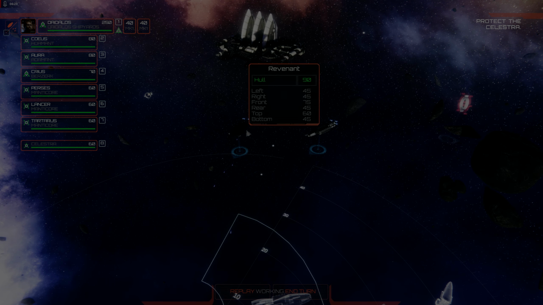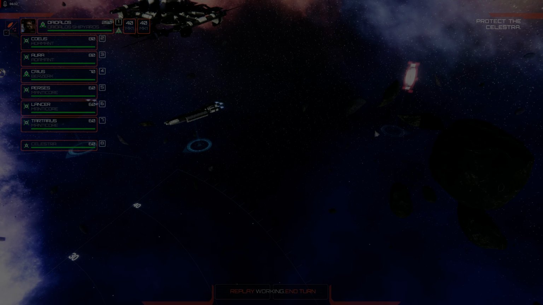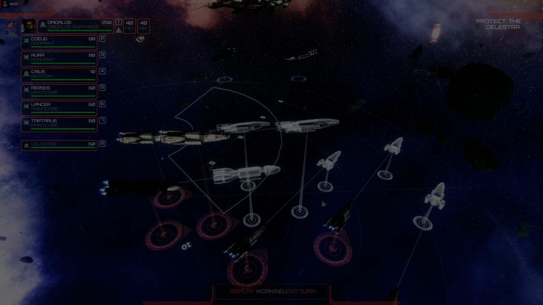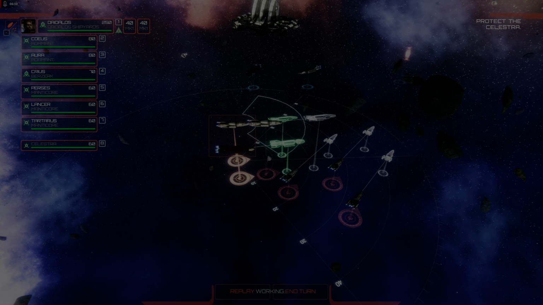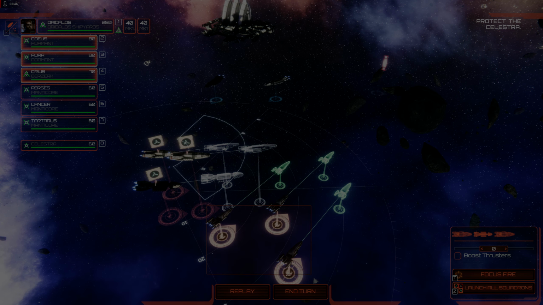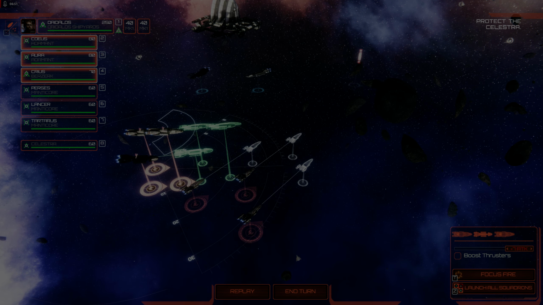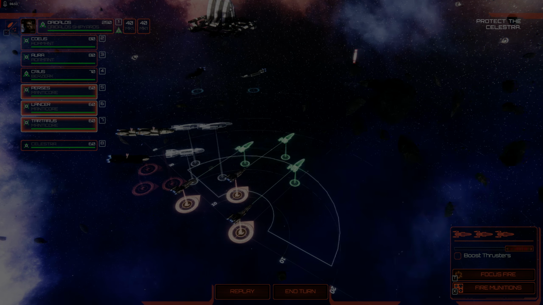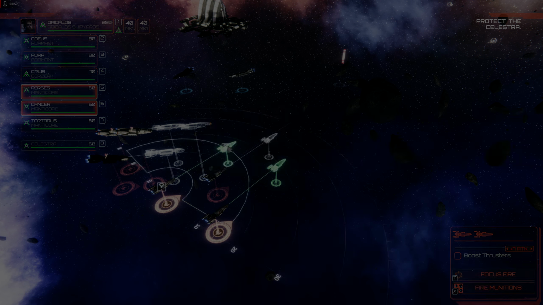Okay, so what we have is two Revenants here. This is probably a third Revenant. So that is actually perfect. I don't need to worry at all about missiles. So let's just throw everything into attack. And I am going to bring these around.